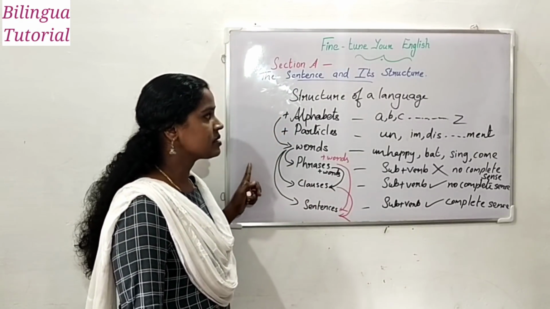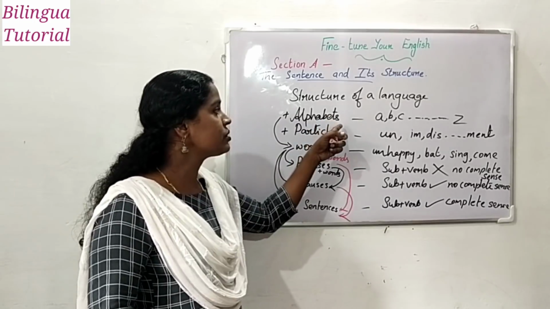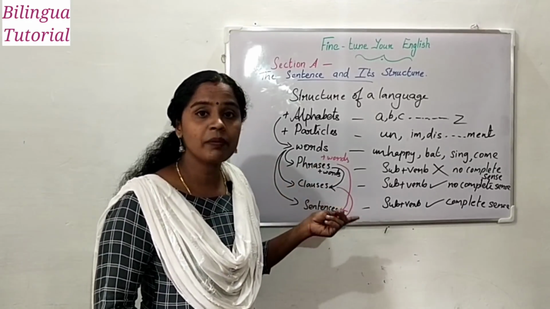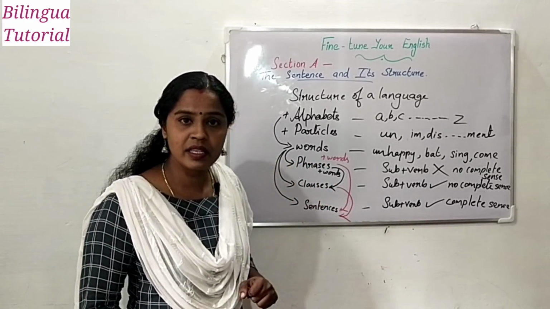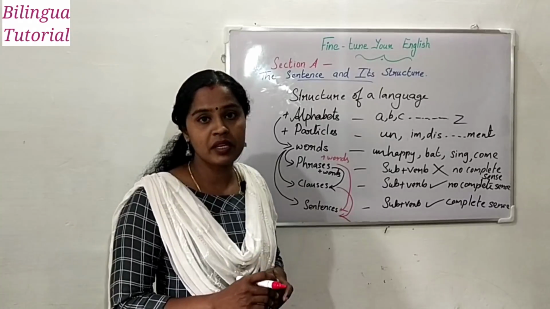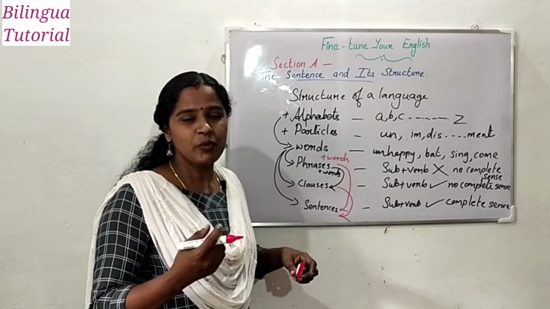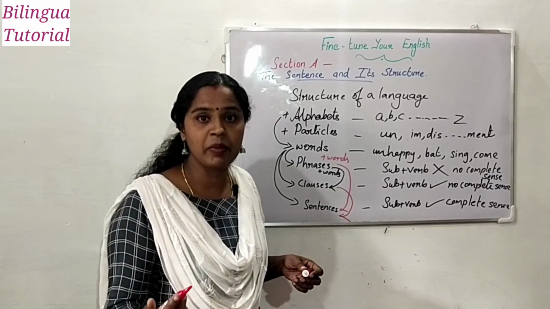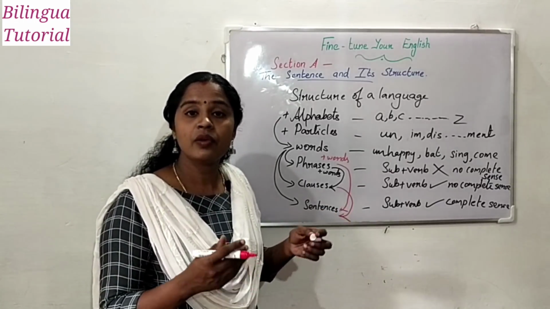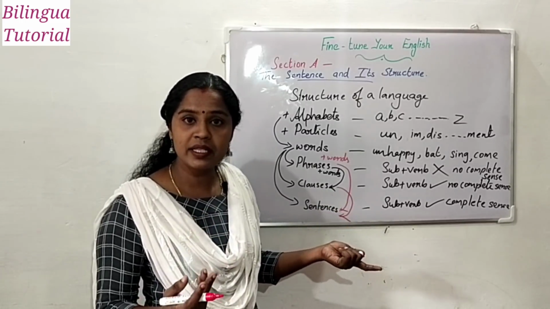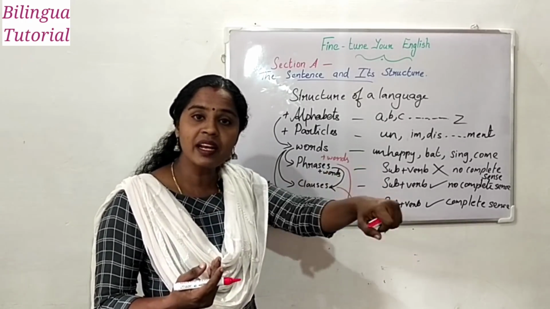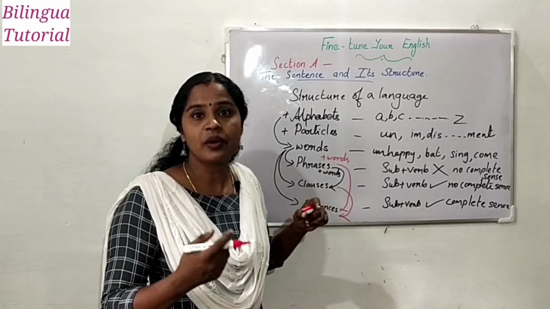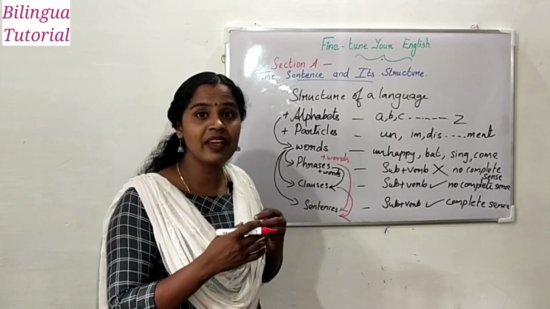So these are the structure of any language. If you need to write a language, you must know the alphabet, the particles, the words and how you can make a combination of these words. You may not be aware of these phrases and clauses because you have studied sentences only, maybe. You have studied simple, complex and compound sentences. But inside that complex and compound, you have studied phrases and clauses, but you are not aware of it. That's why you feel it is difficult.